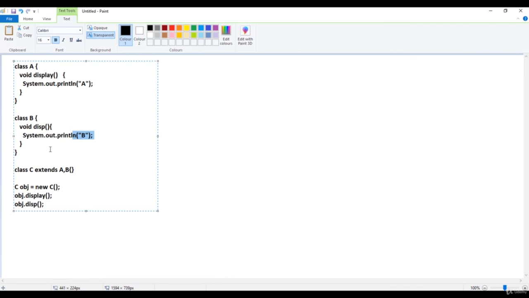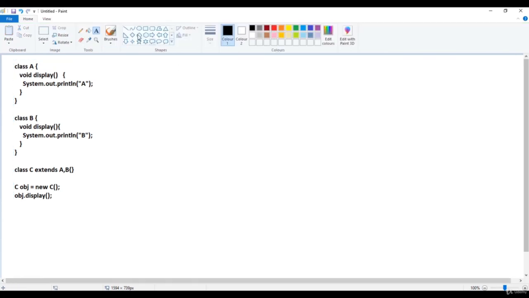But just imagine, if class B also contains a method called display, and A and B have no relation at all. So B also contains the same method display, and when you try to access obj.display, what happens? Display is not available directly in its own class, but display is available in both parent classes. Whenever a method is called, it can execute only one method. Now Java is in confusion like us: which display method should be executed? Do I need to execute display of class A, or display of class B? Java cannot make a decision. This results in an error, and this type of error is what we call an ambiguity error.